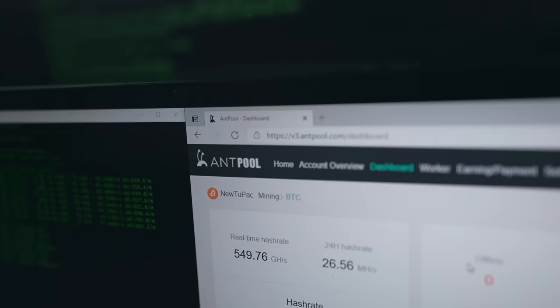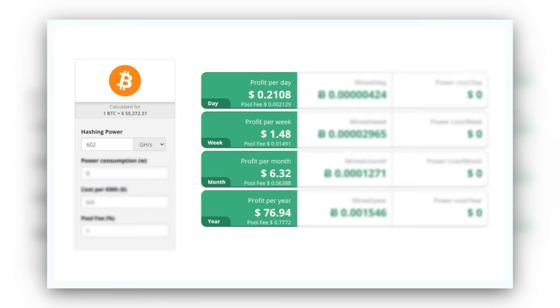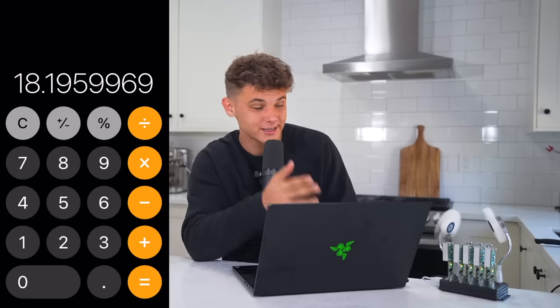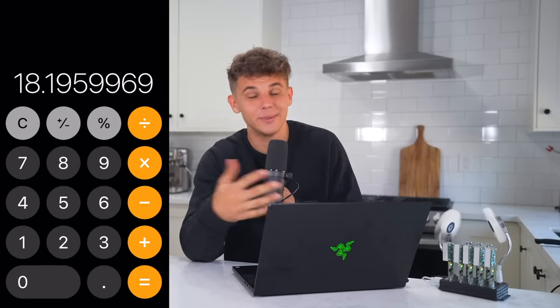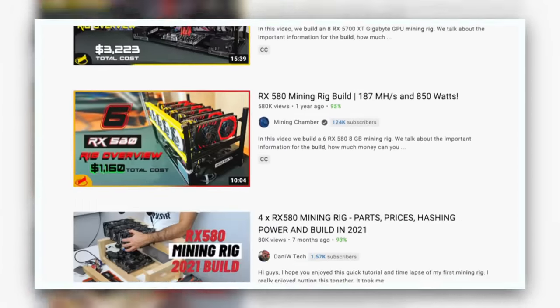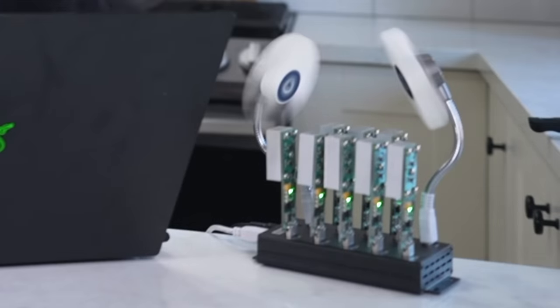These types of things are very accurately referred to as lottery miners — technically, you could earn 6 Bitcoin off one of these USB sticks. I think using this as a lottery miner would pretty much be the only slightly reasonable use case, given that the 600 gigahash this rig is operating at only equals about $6.50 per month at the current price of Bitcoin — about 20 cents per day. And that's if you live with your parents and don't pay electricity costs, because paying for electricity would further drastically decrease profits. It takes about 20 years not accounting for electricity to pay this thing off. Mining on the laptop this rig is connected to would be a lot more profitable. It's more of a tool to learn how to mine, but it's not that difficult to build a GPU mining rig, and this isn't exactly cheap. It's a little gimmicky, but you can earn money with it, and the only reasonable use case is the lottery thing — maybe as a gift.